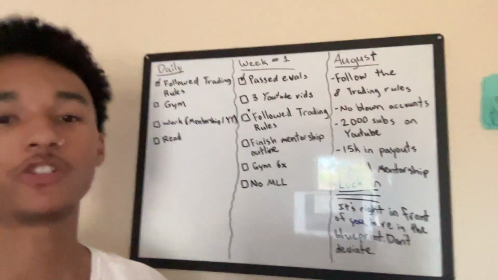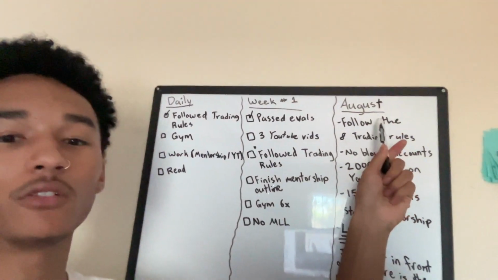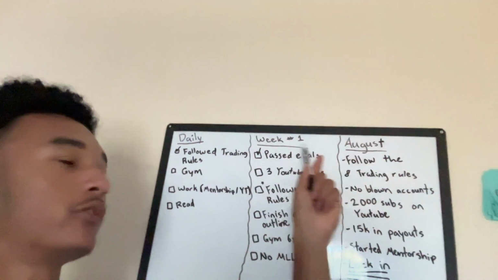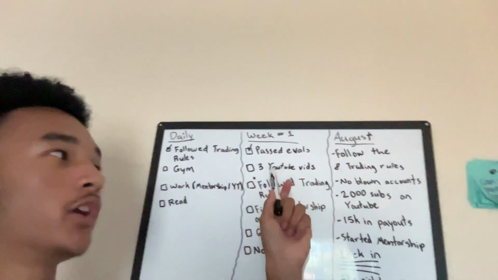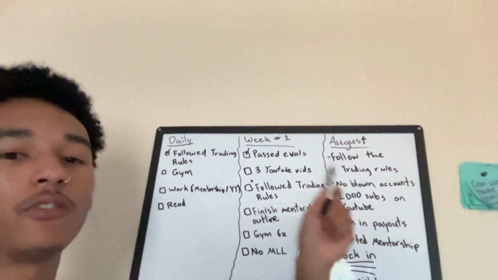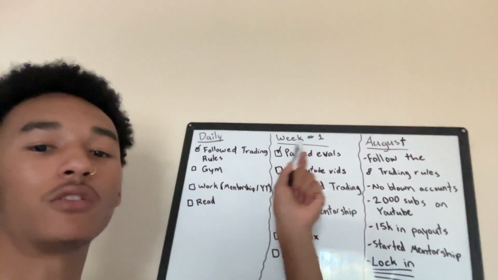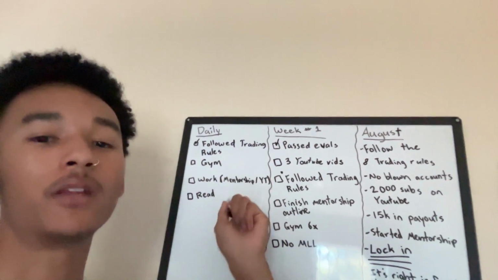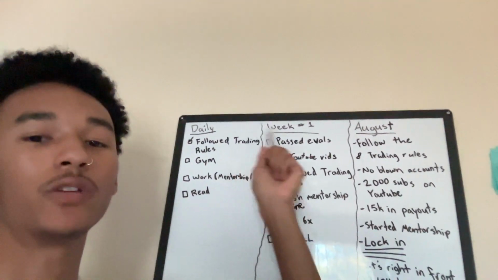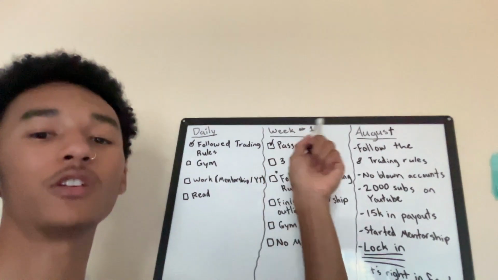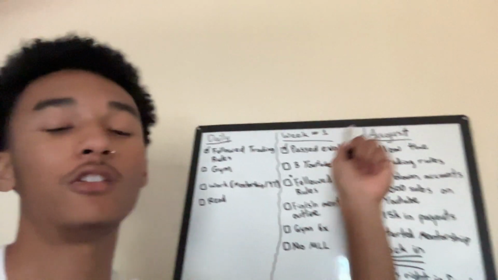So it's pretty simple, but it's a step-by-step process of how you want to achieve the monthly goals. You start with the monthly, and you go down to the weekly of each week. How are you going to achieve the monthly goals? And then from the weekly goals, you go to the daily, and how are you going to achieve these weekly goals in your day-by-day routine? That's how you achieve your weekly goals, which will then lead to you achieving your monthly goals, which will then lead to you achieving your quarterly and then your yearly goals, and so forth.